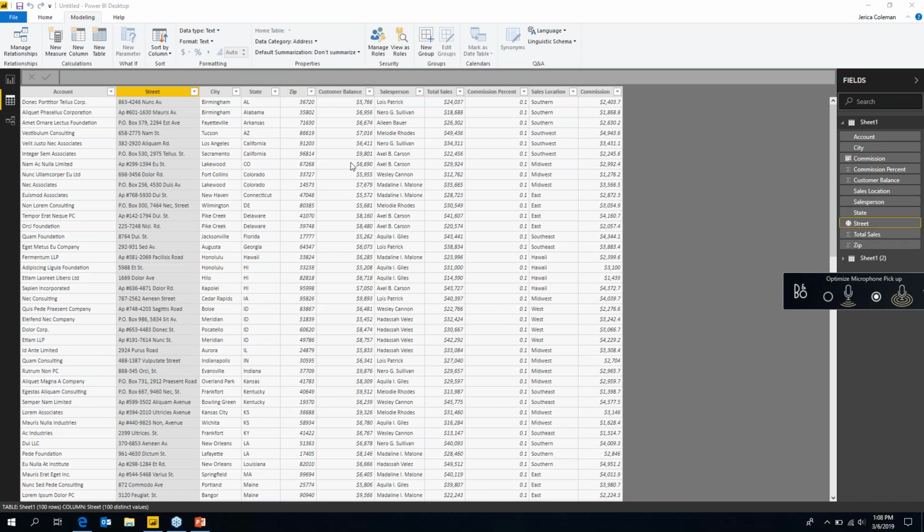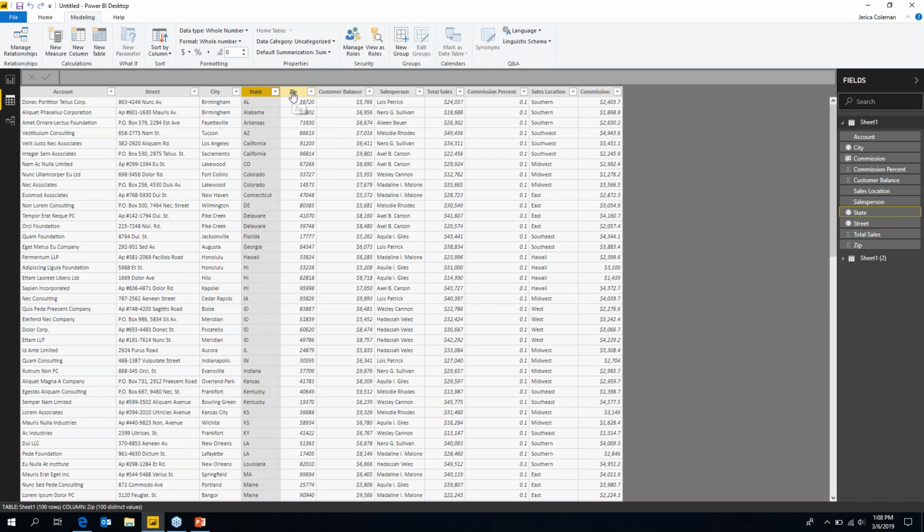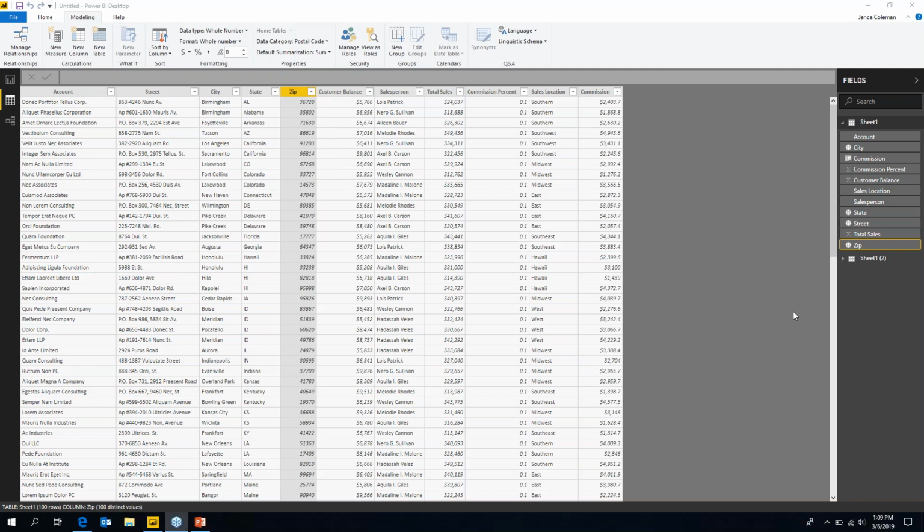It's just indicating it's a location that you can now map out. So let's go ahead and do that for the city, state, and for the postal code. Okay, there we go. We've got all our locations set up.